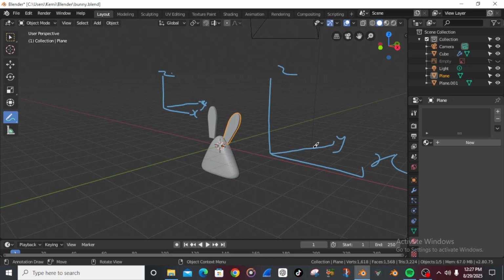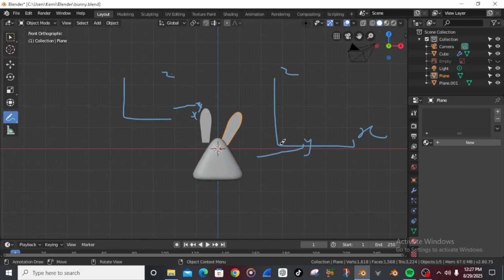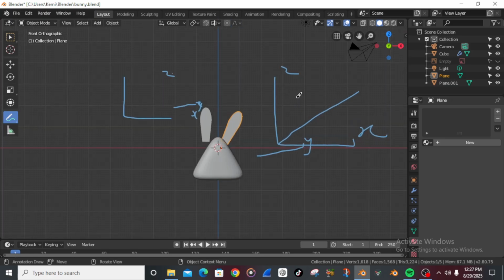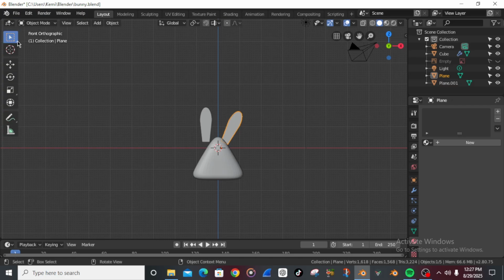But what happens when I want to manipulate an object that is not coming according to the global axis, but like this here, it's diagonal to the global axis? Then I have to use what they call local axis. In other words, I want to use the axis of the object itself. So how do we do that? Let me just undo all these lines that I scribbled everywhere. How do we do that? Well, it's simple. We just have to find which axis this ear is traveling to.